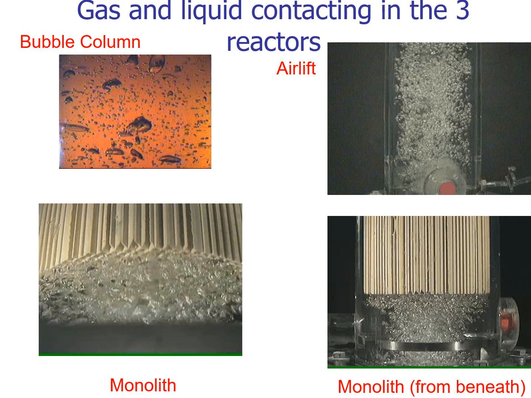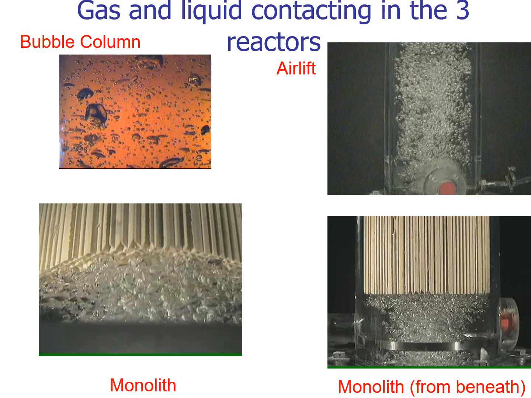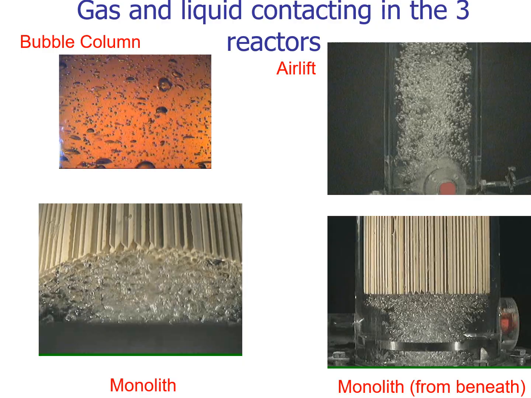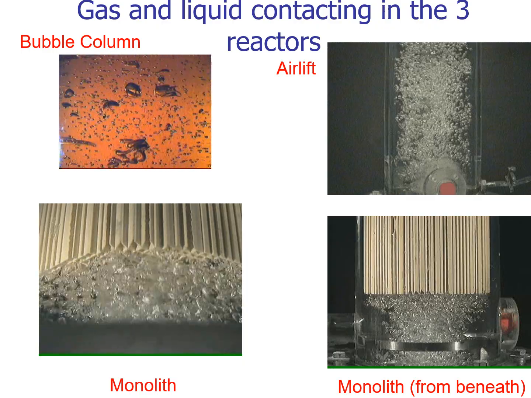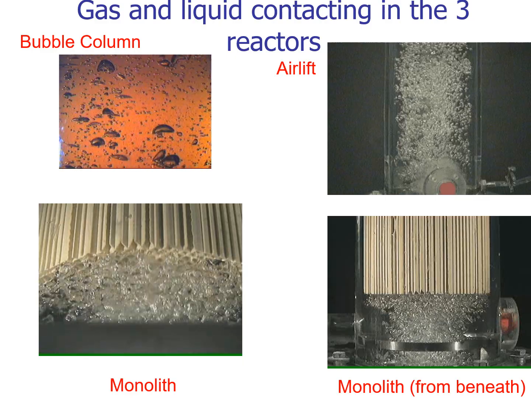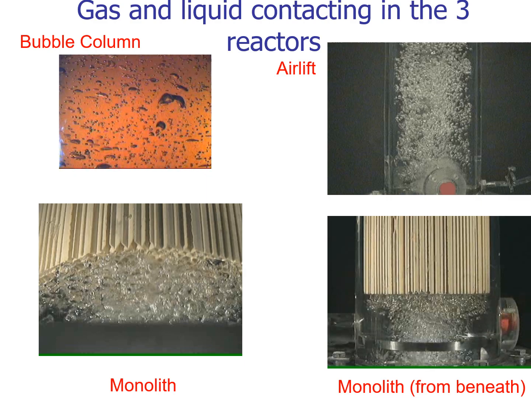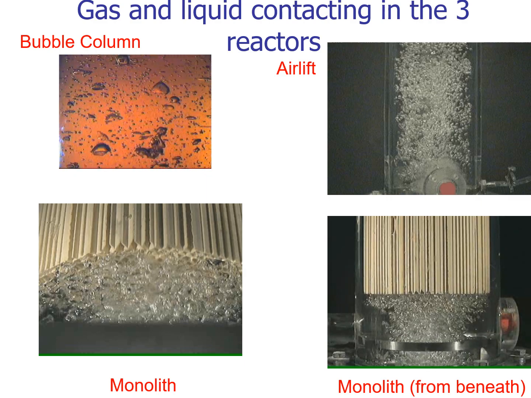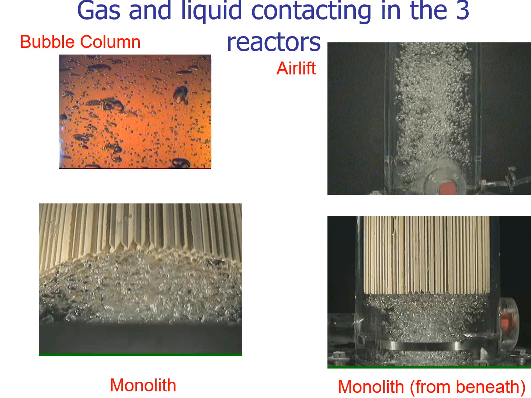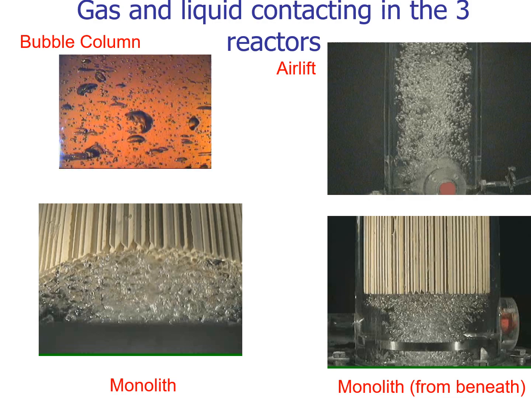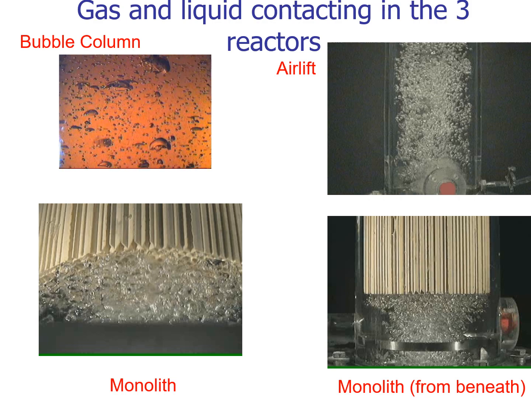Let's look at gas entering a monolith construction here. There's not very much to see in this video. Let's look at a different view of the monoliths. We can see there are some cracks in the monolith, and you can see some gas bubbles going up. But we're going to focus on gas and liquid flow inside a single tube. This is a ceramic monolith.